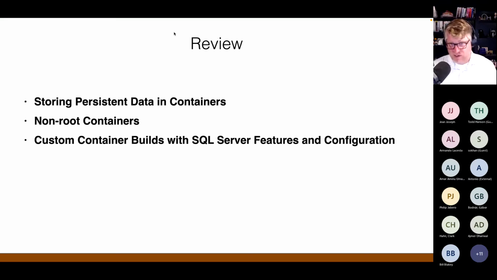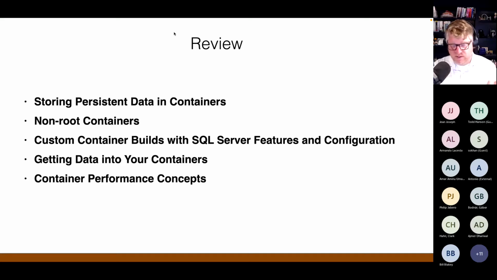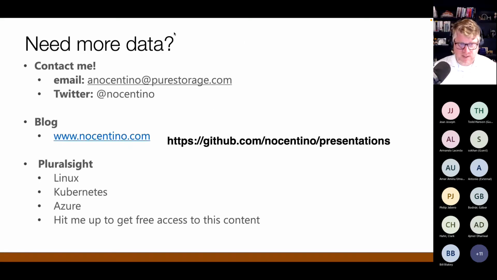And getting those features and configurations that you want in your own container that you can start up with so you don't have to configure them each and every time you start up. Talk about getting data into your containers and the various techniques on doing that. And of course, container performance concepts, which are super important when you start running multiple containers on a single base OS.